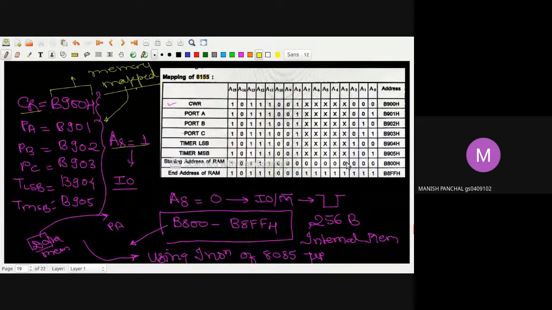Why memory map? I told you the difference is that whenever any IO device is having a 16 bit address, that is called as a memory map. Is it clear? This figure is clear to all of you. This table is also clear. Only the difference is that your A8 line is differentiating. So for the few ports the combination is 0 0 0, and for memory it will become the 0. So in the interfacing you are not using this A8 line. You have started your interfacing from A9, A10 like this one. Is it clear?